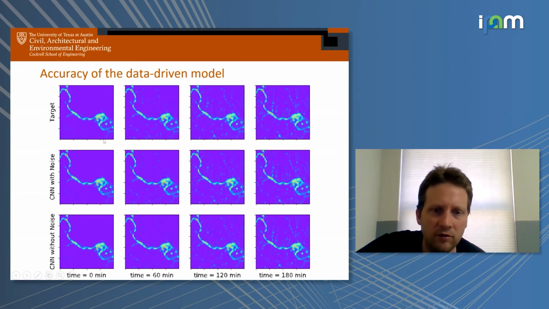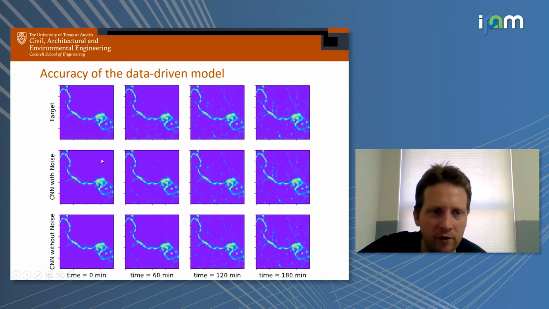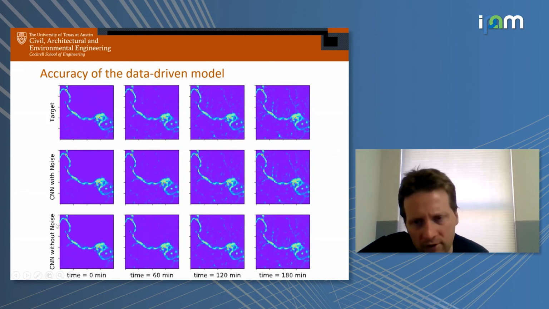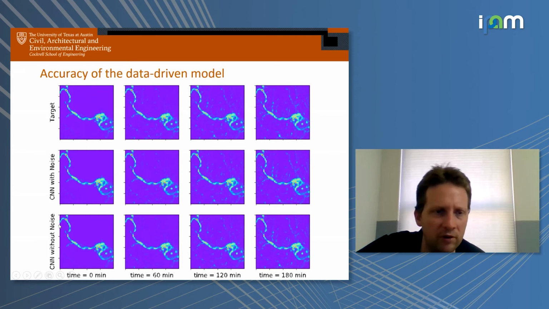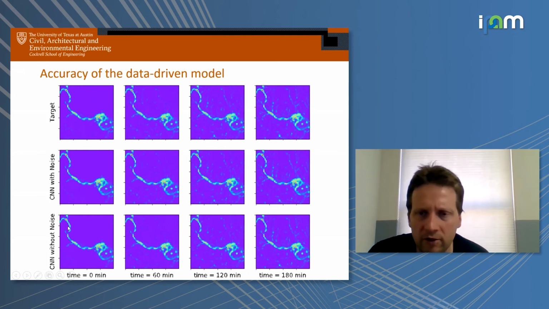We have used various neural network models to try to represent what happened in this partial differential equation. We have also changed the amount of noise that we added to the training to make it more robust. We have tried also generative adversarial models, but they didn't seem to work better than the classical convolutional neural networks. So we kept convolutional neural networks.